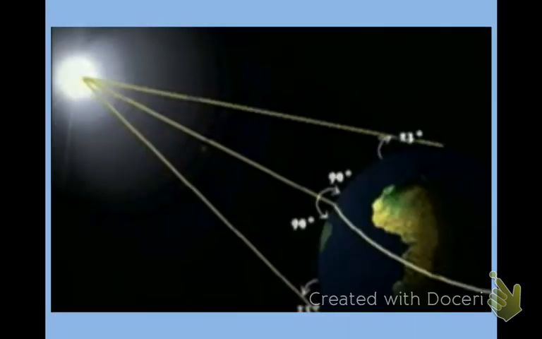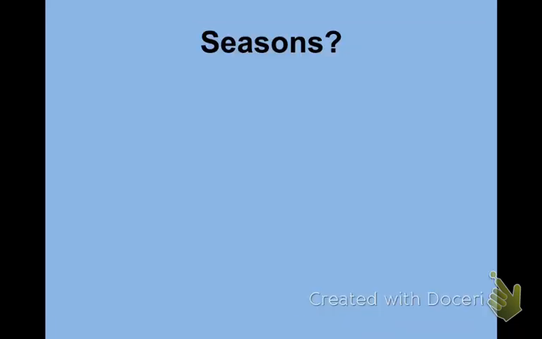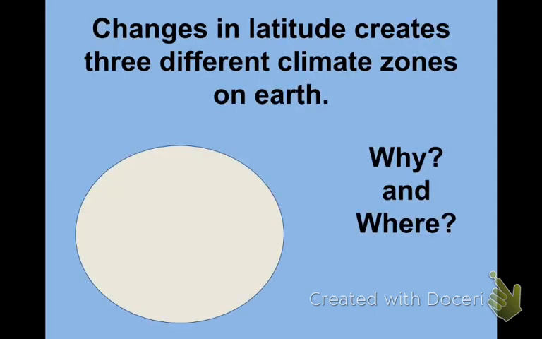So this is the reason why the latitudes have your different temperatures. The direct sunlight, the 90-degree angle, is at the equator, and then it's hitting at a more indirect or smaller angle, which is about 23 degrees for the poles. And that's what makes it actually colder at the poles rather than as warm as it is at the equator. So seasons are going to be based on that tilt of the Earth's axis. When the Earth is tilted, you get different seasons. And the seasons will still vary based on the latitude because of those angles. Further from the equator, the colder they are.